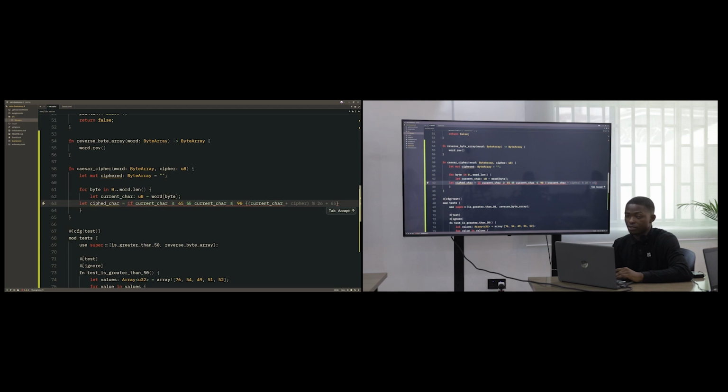So the current character minus 65 plus cipher. Now we do a modulo operation, divided by 26. If you do modulo, you go from 0 to 25, and when you get to 26, you start from 0 again. So 0 to 25, 0 to 25.